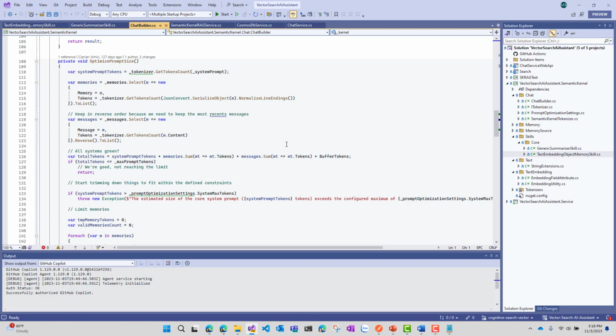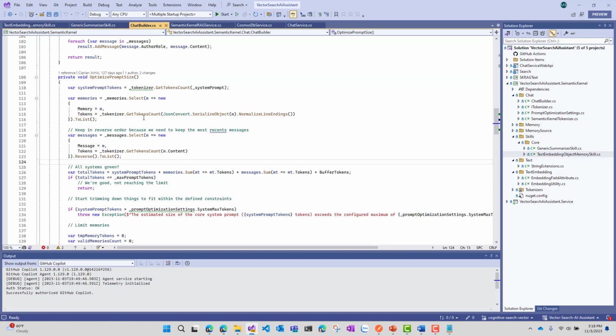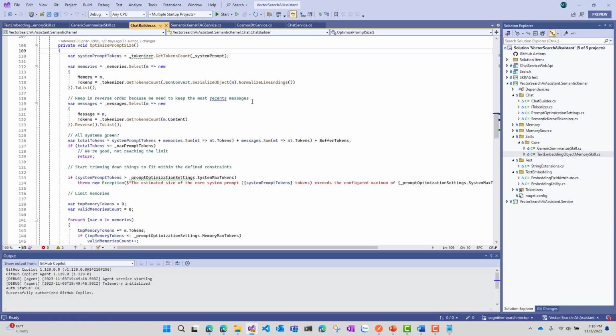And in this solution, we spent a fair amount of time and wanted to highlight to you here on implementing a way to measure token usage for the request and then also ensure that we leave enough for the response, or the completion. So to do that, we have our function here. This is optimized prompt size. And this is where token management is handled within our chat builder class.